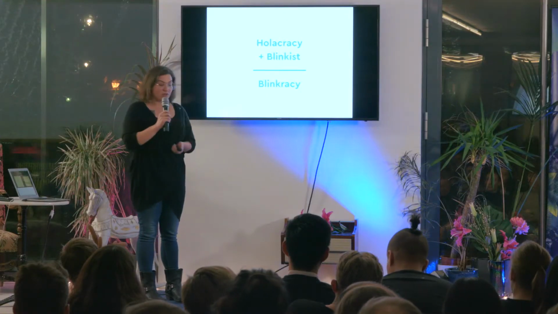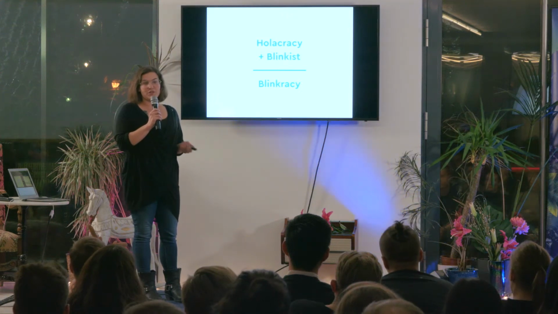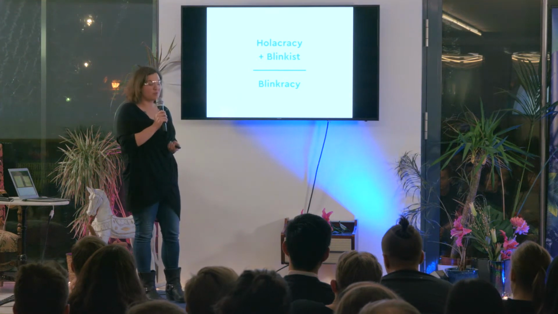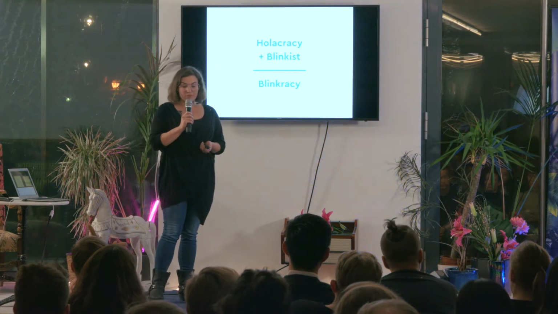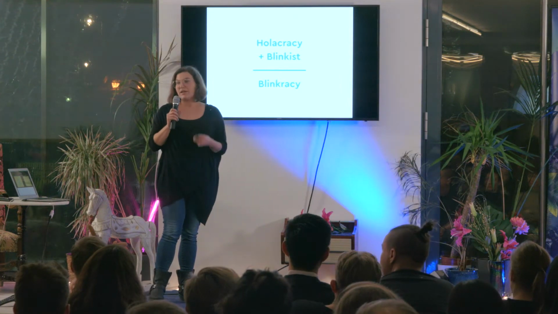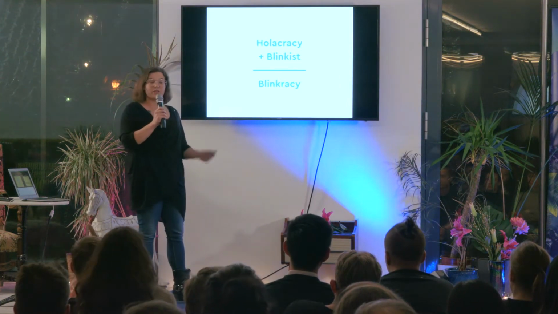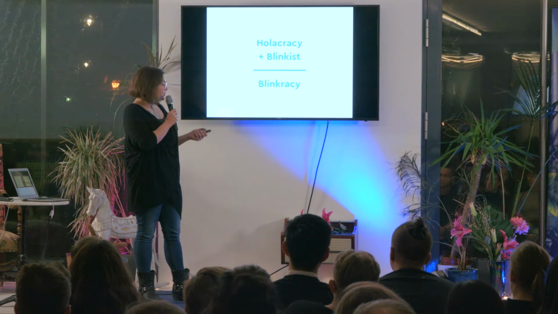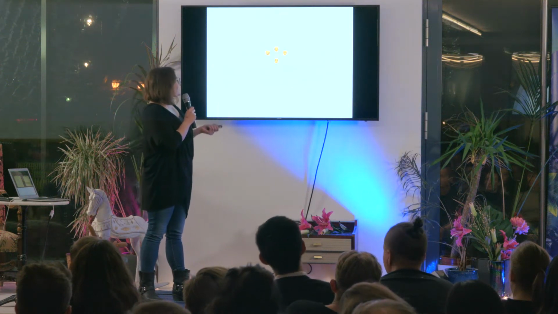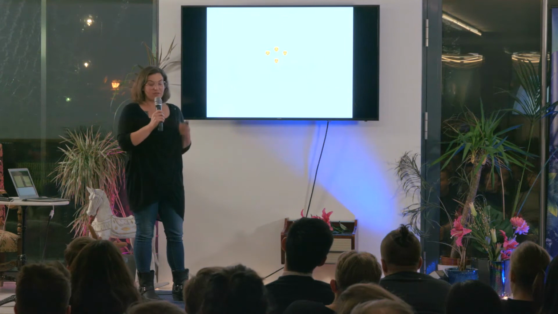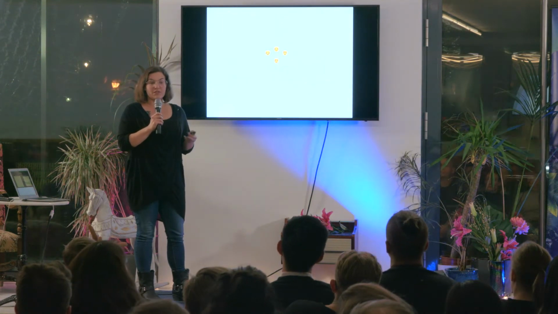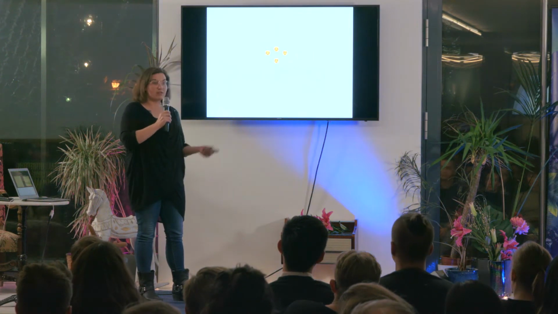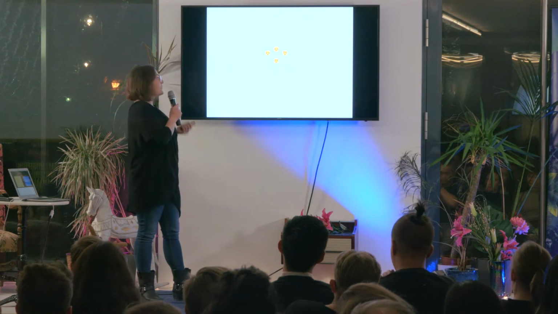And this was implemented along with many of the processes that come with Holacracy. And when I say processes, I mean processes for everything. So it extends from how you run a meeting, for example, to also, of course, how you organize and structure the organization. And a lot of these were then adapted within Blinkist and used. And of course, this worked at the beginning because everything was exactly what it needed to be. When something was needed for the organization, there was a process that was clearly defined for this.